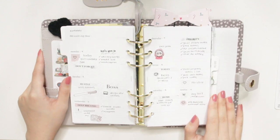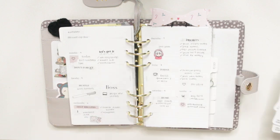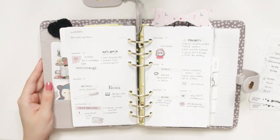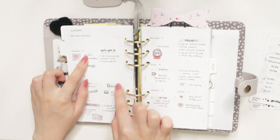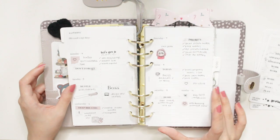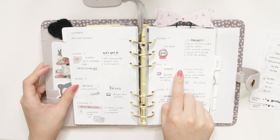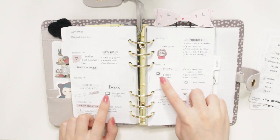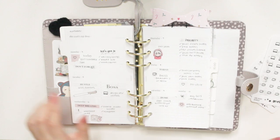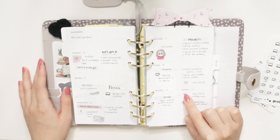It looks really cute in my planner. I used pretty much every single one of these stickers in this spread. I decided not to use too much washi but I did add a little bit of deco. I put a few script stickers in here, a few headers — the don't forget and priority stickers up here. You can see they're different shapes: this one is the arrow shape, this today header is a regular rectangular one, and I also included some of the circular icon stickers which are really cute.